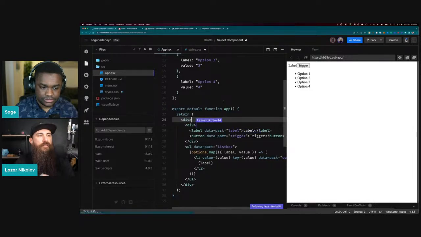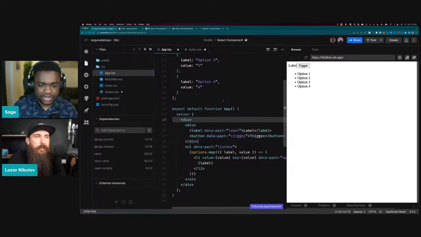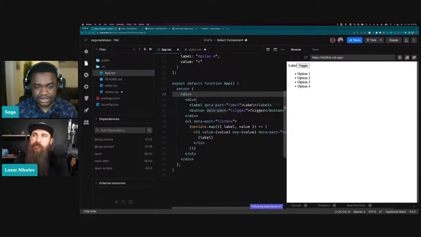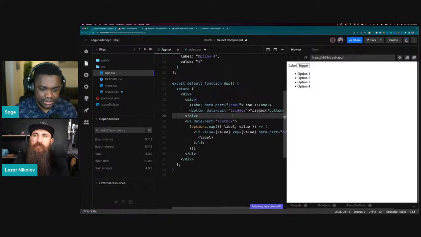I don't think we need to add a data attribute here in order to change the layout to be a vertical layout, for example. You may not need a data part, you can just do a class name. But the data part attribute is going to be useful in the machine to select elements in the DOM. So that's why we have them.